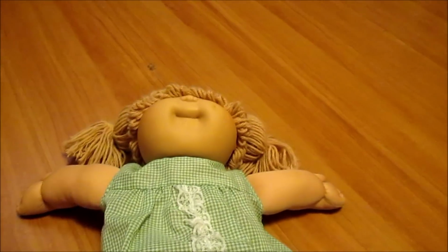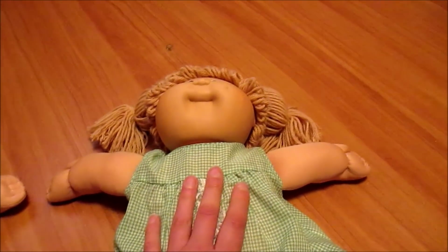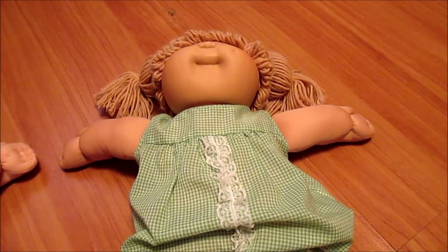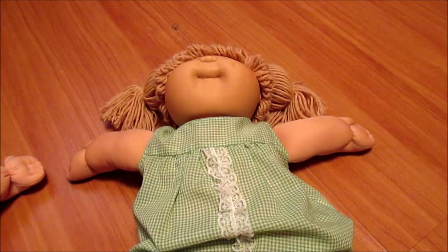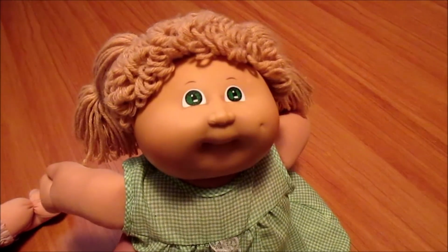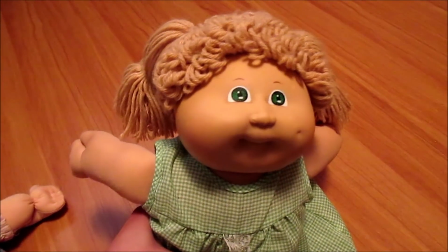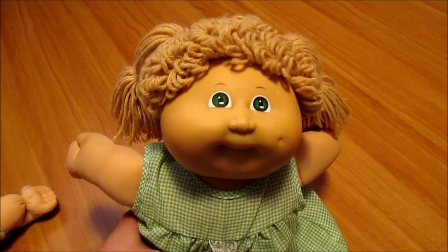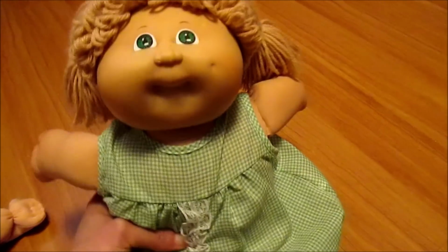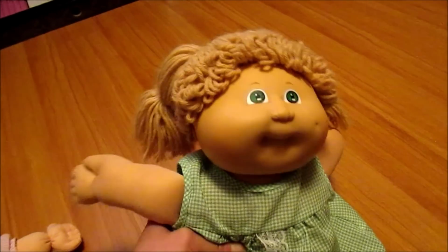Yesterday was Thanksgiving, and we found out for sure the story of our childhood talking Cabbage Patch and my grandmother's talking Cabbage Patch doll. My aunt worked at the Salvation Army back then, and they got a bunch of those talking kids boxed, donated to the store. So it must have been sometime a few years after they came out, but before I was born, because they were so affordable, they were really cheap. My aunt bought one for every girl in the family. So my meme got one, she got one for herself, one of our cousins, and Colleen got one. I wasn't born yet. And so that's how my grandmother had a talking Cabbage Patch and Colleen. And so it's really cool to know the story behind that.